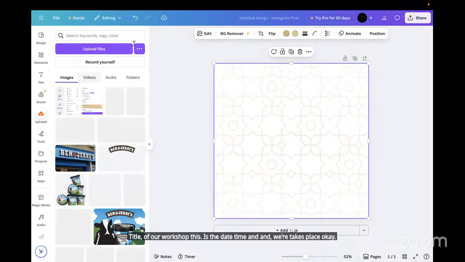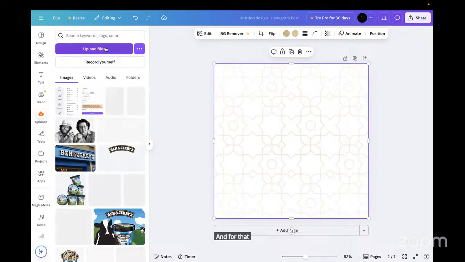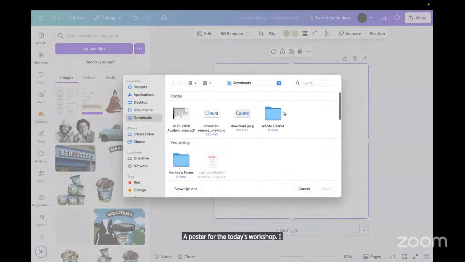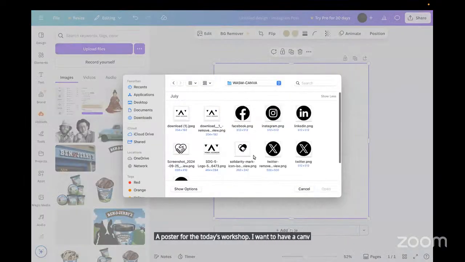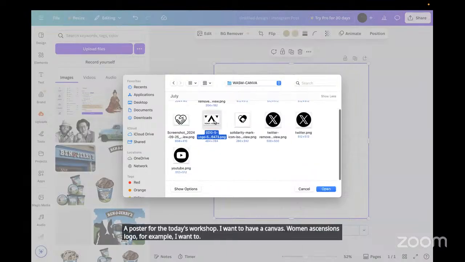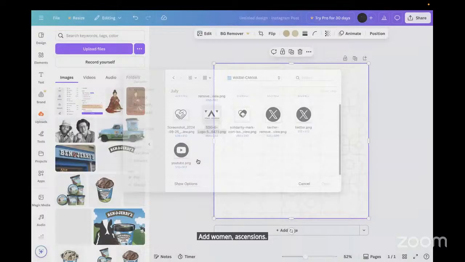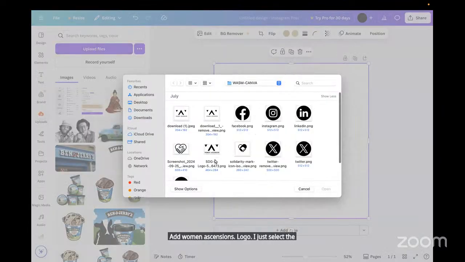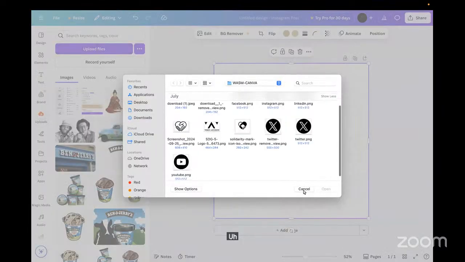Okay. And for creating a poster for today's workshop, I want to have the Women Ascension logo. I just select the photo and open it.